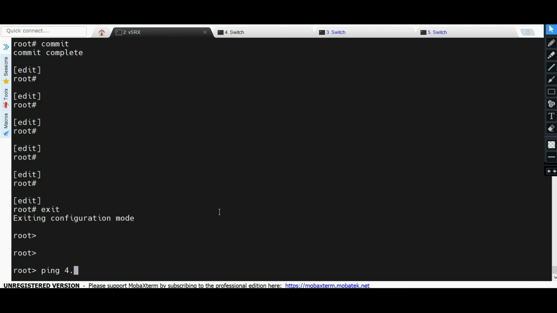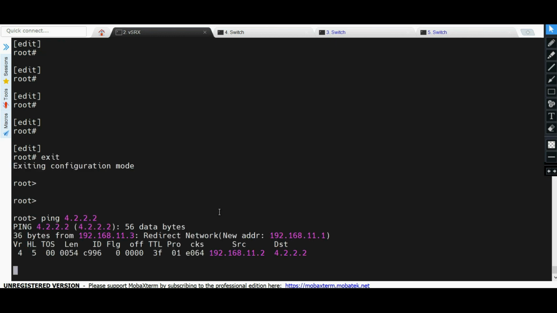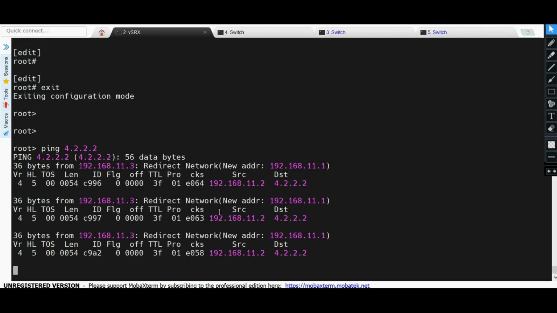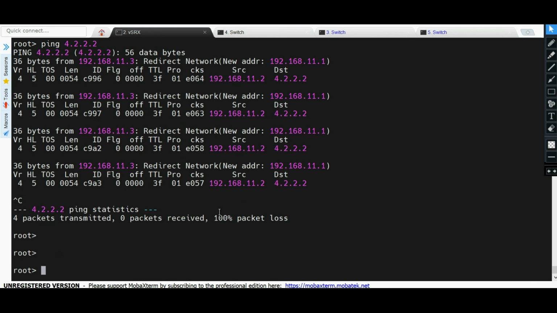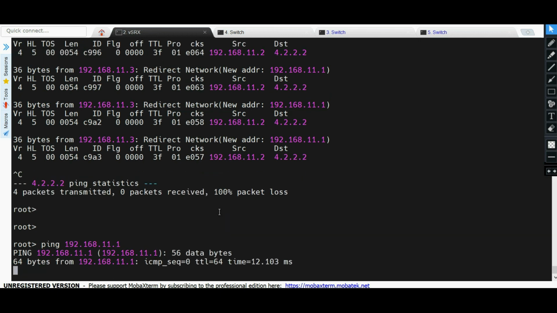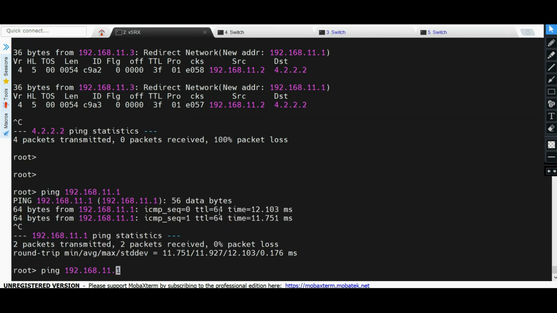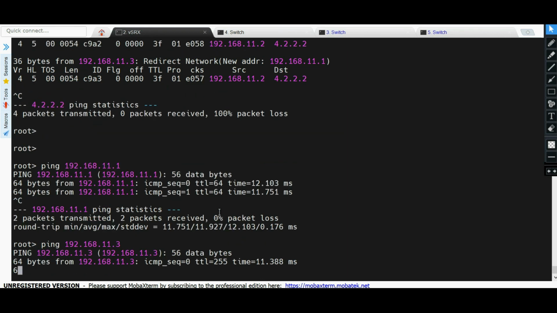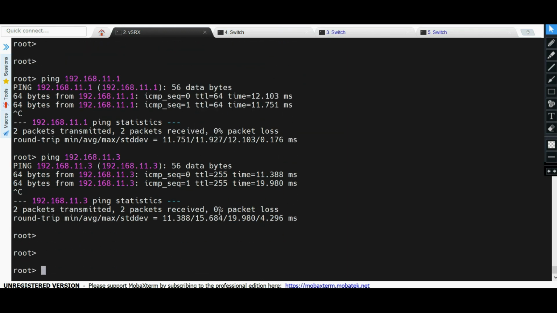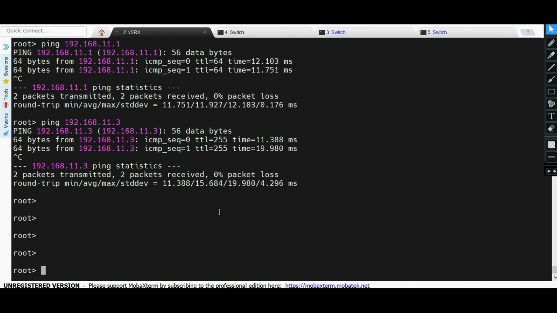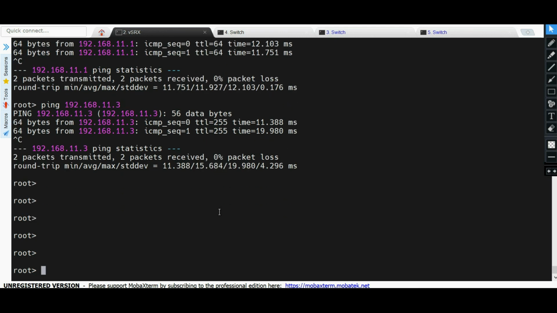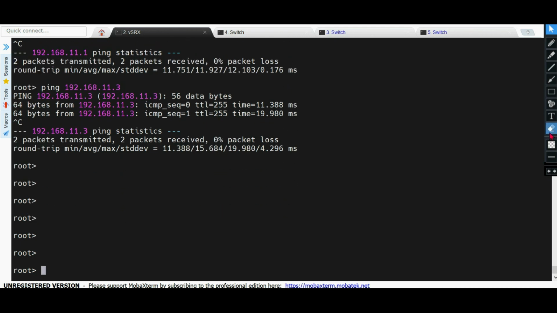Okay, let me ping, and the public ping is not working, so I guess the NAT part is required here. The NAT session will take another session. Anyway, I am able to ping the external IP address, meaning the outside interface IP address.